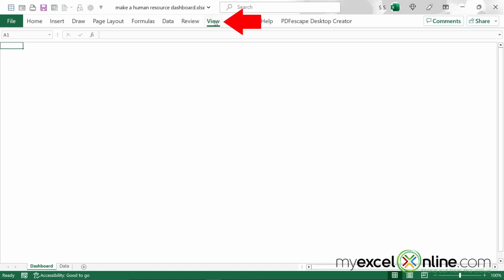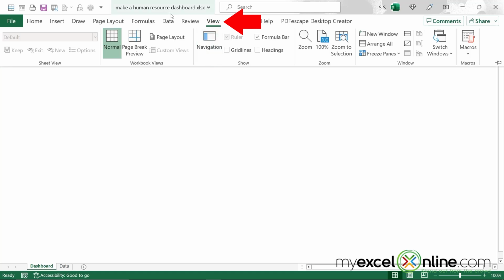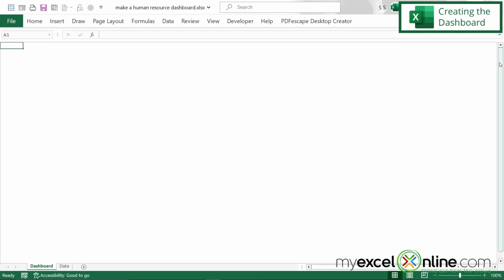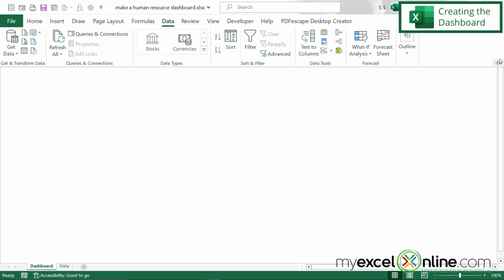Let me show you one more thing. On the view menu, if your ribbon is not going away, it's because it's pinned down here. So if I pin it right now, I can see that's not going to go away. But if I hit the up arrow, I've now gotten rid of the pin. So if I click on data again, you can see the pinning option has come back. So you may want to get rid of the ribbon when you are ready to release your final dashboard.